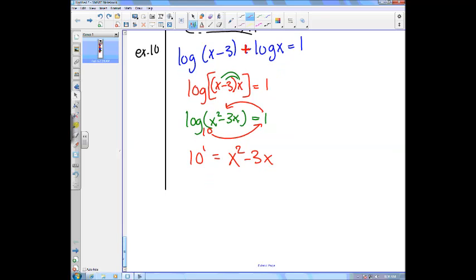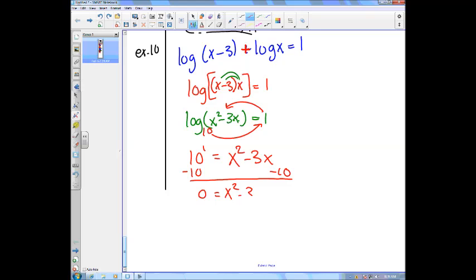Now, if you see an x squared, that should automatically trigger a q word in your head. If the highest exponent is x squared, what's the q word for functions that are x squareds? Quadratic. I was about to start singing. X squareds are quadratics. We can use the quadratic formula, but this one's an easy one. We don't need the quadratic formula. But we have to solve quadratics by getting everything to one side.